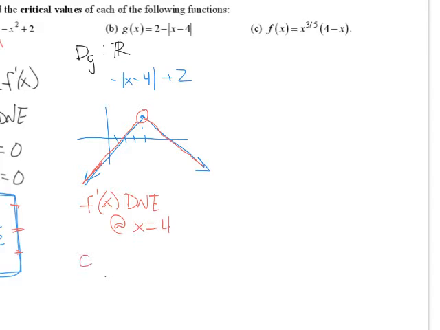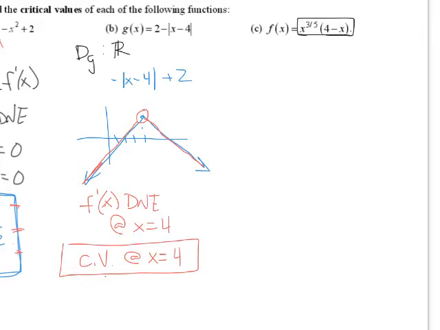So there we have it. Our critical value is at x equals 4. And we can see off of our graph that that is both a global maximum and a local maximum. So finally, the last one. This is going to take some fancy pants algebra, but what we have here is there are no even roots, there is no denominator, there's no log, so our domain is not restricted at all. Our domain is all real numbers.